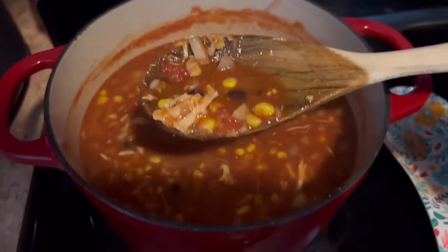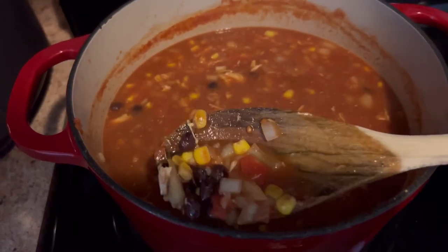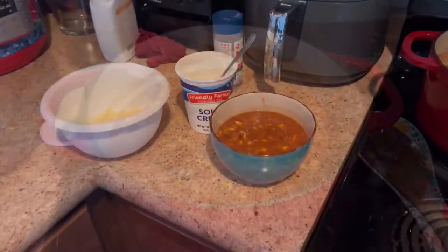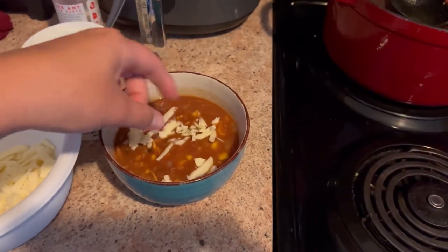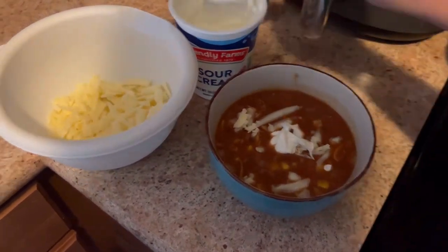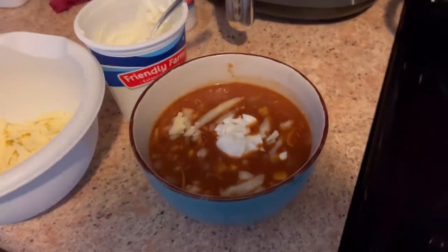I know this isn't really a summer dish, but I was feeling soup this night. Fall's coming soon, so it's great for fall. And that rice is fully cooked. After it's done cooking, just plate it in a bowl. You can shred up some cheese — I had some white cheddar cheese, tasted so good on that. You can also add some sour cream, hot sauce, whatever you like. Just pile it on top. Be sure to add lime on it — it just elevates the flavor. It's so good. I'm excited for you guys to try this.